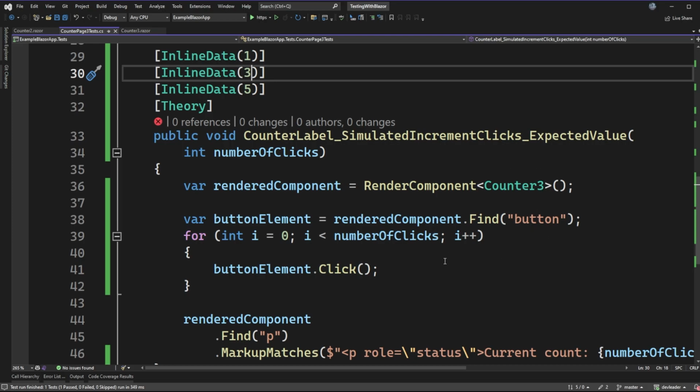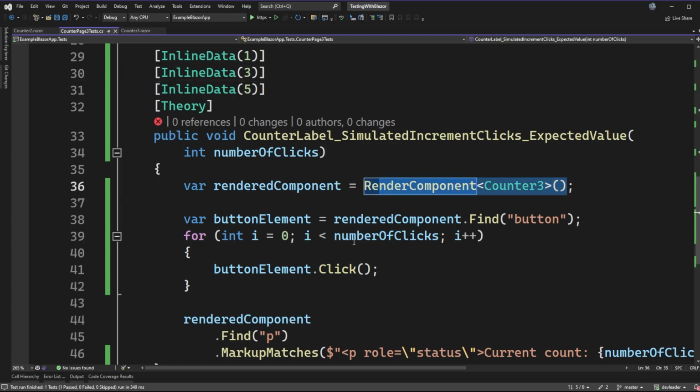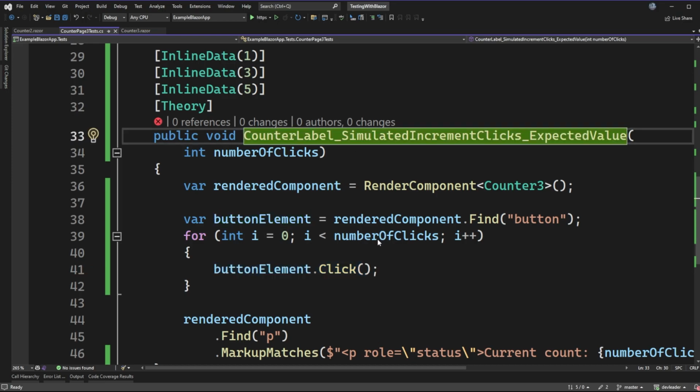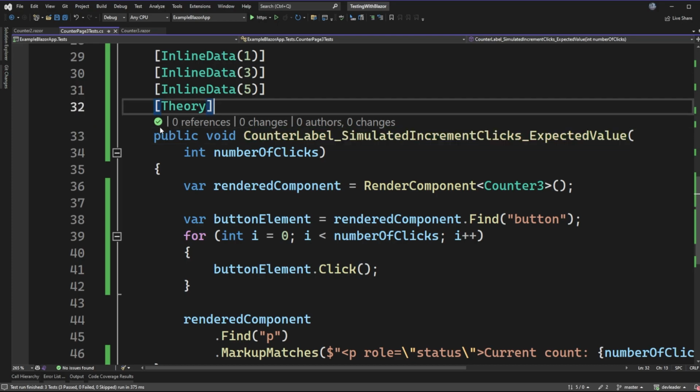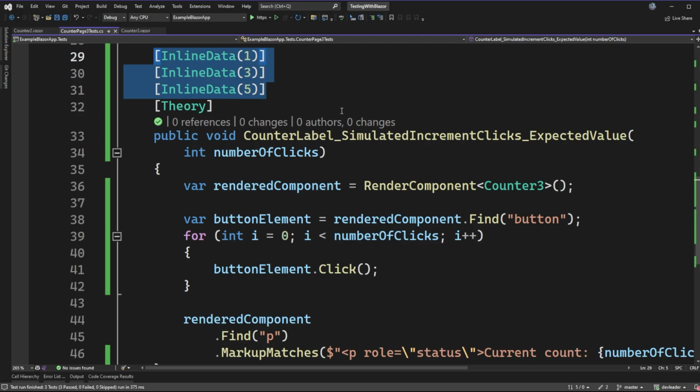So we don't have to mock anything out. We don't have to create a new state that we want to pass into this counter. We can simply create the new counter and then from there interact with the button. If I go ahead and run these tests, we should go from a little red X over here into a green check mark. And there we go, we get a little green check mark. And that means that with this theory, all 3 variations of this test pass.